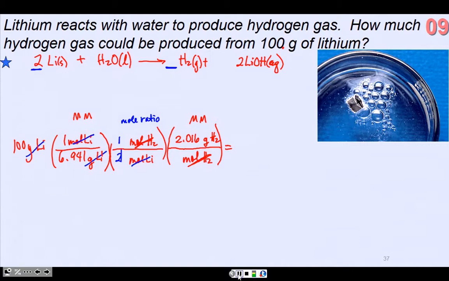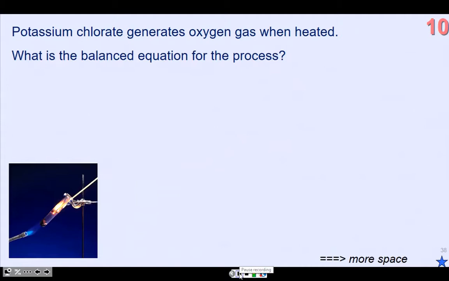And if you put your calculator to work, give yourself a chance and try it. Pause the recording to do so if you wish. My number that I came up with is 14.5 grams of hydrogen. If this is taken to be a 3 sig fig value, then we should report 3 sig figs in an answer. So this is a stoichiometric calculation with the same usual steps. One step is the molar mass, the second step is the mole ratio, and the third step is the molar mass. Okay, let's do another example with stoichiometry.